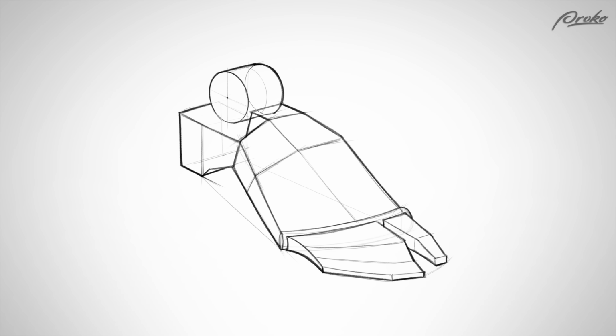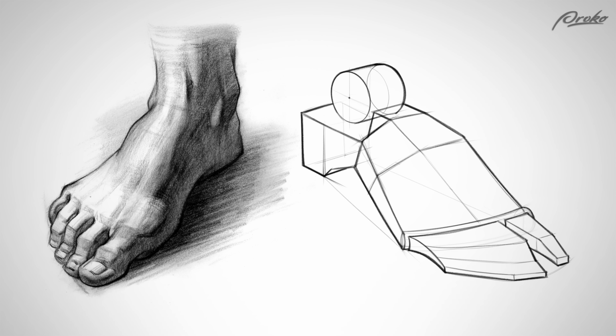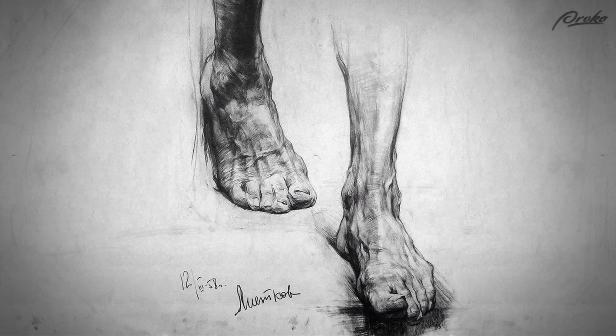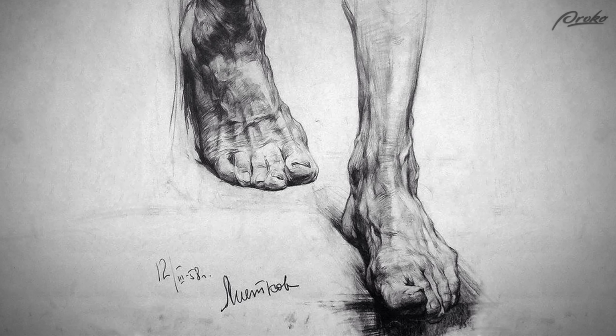In this lesson, we're going to take this simple structure that we learned about in the foot bones lesson and add the fat pads, toenails, and skin folds to draw a fleshed out foot. Then, in the premium lesson, we'll learn about the muscles, tendons, and veins so we can take our foot drawings to an even more informed and detailed finish.